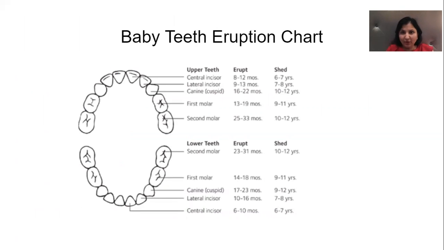So let's talk about a patient who comes to our office. This patient has a big cavity in his upper second molar, and this patient is 7 years old. His first permanent molar has erupted. So this is a scenario where he's a 7-year-old male patient with a big cavity on his second molar, and his first permanent molar is there. What are we going to do?